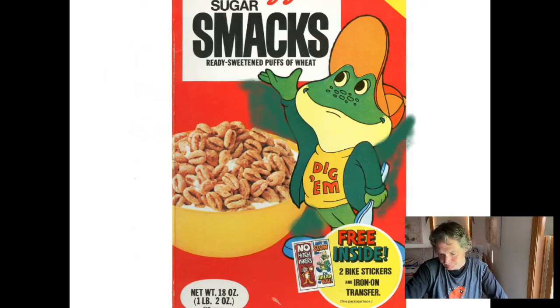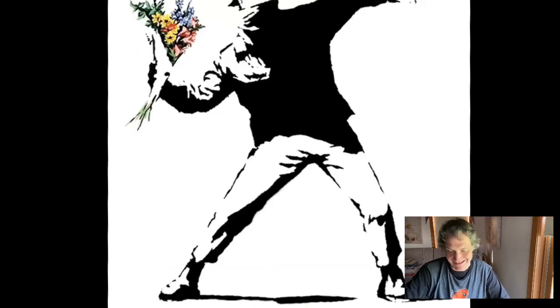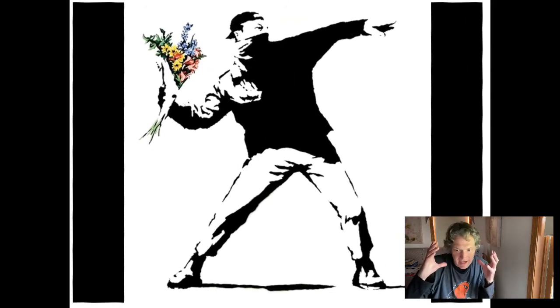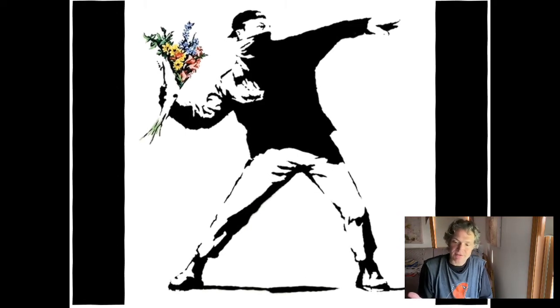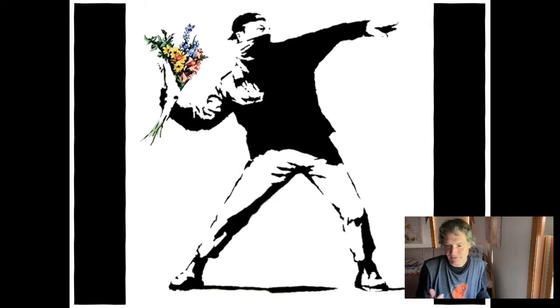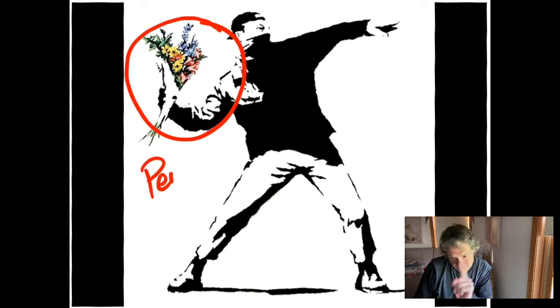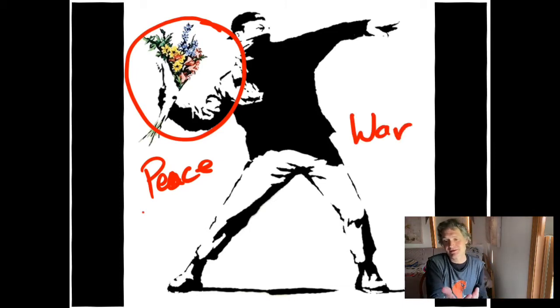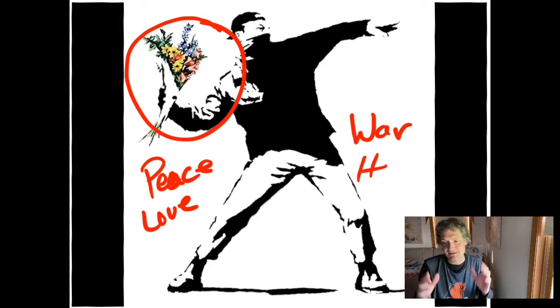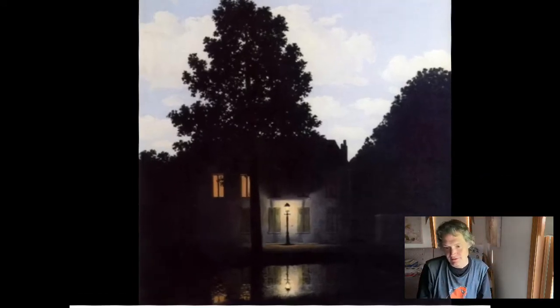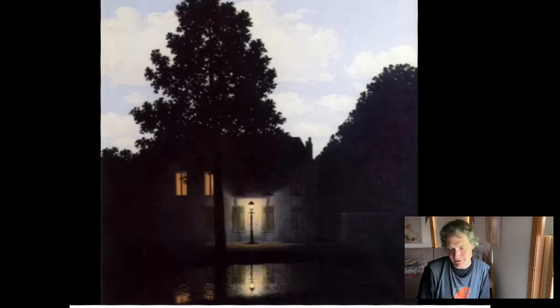So anyway, this is one of my favorite street artists, graffiti artists, Banksy. Nobody knows what he really looks like. Every interview, he hides his face and his voice. But anyway, here's an anarchist throwing a Molotov cocktail, which is an improvised sort of explosive. But notice that he has juxtaposed, or replaced that with something opposite: flowers, which you might give to someone as a symbol of peace or love. So he's taken peace and war and brought them together, opposites. There's contrast conceptually. Also, that's the only place where the color is, so that pops out.